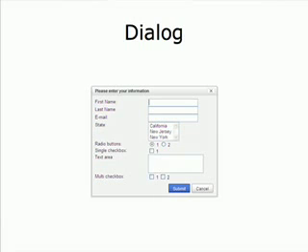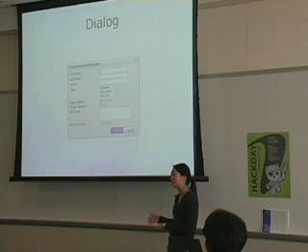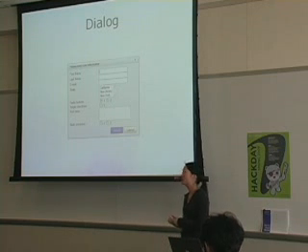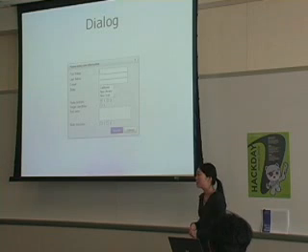So the dialog widget also has a built-in feature that does a very similar thing. You can have a form within a dialog as the content body, and built-in, it will either take advantage of the action that you've supplied and submit the form for you that way, or use the underlying Connection Manager feature to submit that form asynchronously, again, within the same page. So that's something else to keep in mind as well.